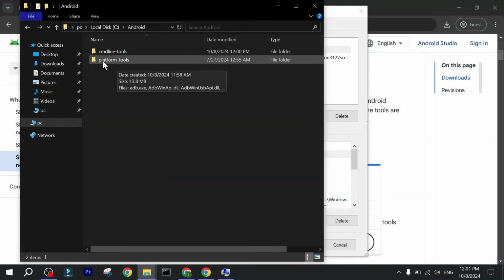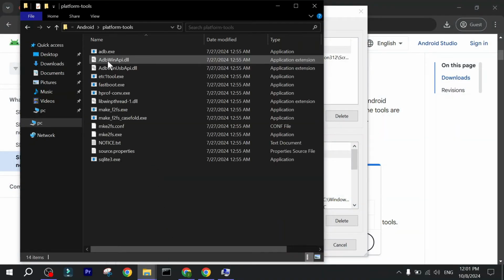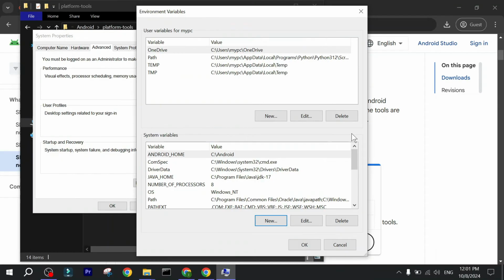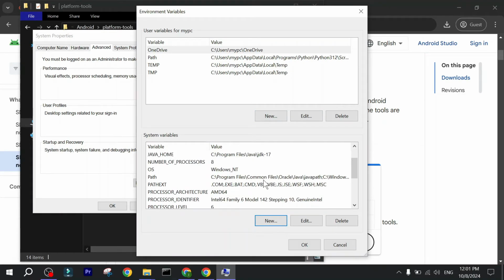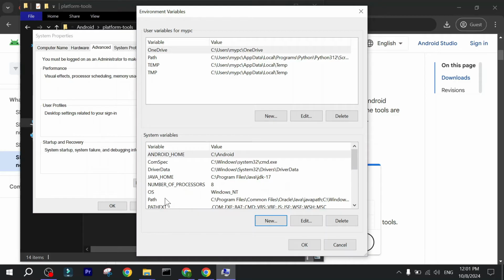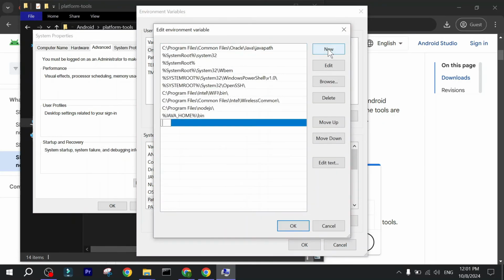We're gonna go to platform tools. Let's open this one and copy the name of the file only. Don't copy the Android path, because we set it up before as a variable, so we will use it in other places. Let's copy this one and then go back to environment variables, go to the path, click edit, click new, and let's write our variable.